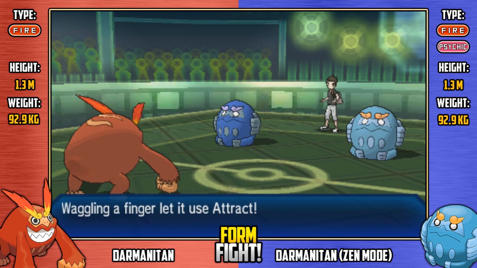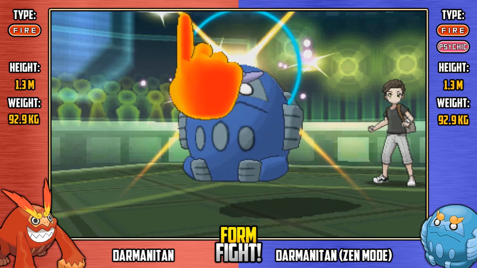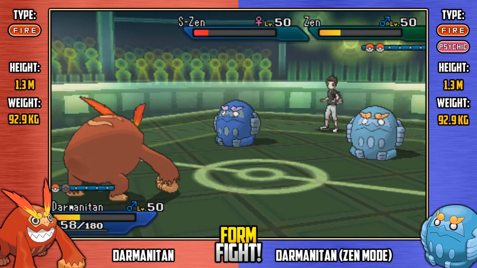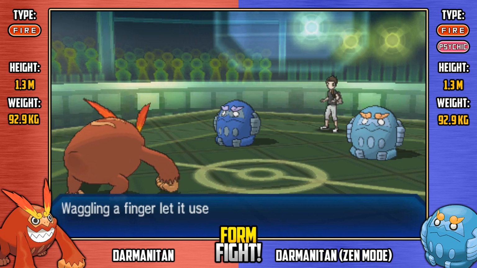But here we go. Here comes Zen. Oh, Attract isn't going to work on that regular Darmanitan there, Zen mode. But what will shiny Zen mode Darmanitan do here? It's going to go for Razor Leaf, which is not going to be very effective, but does a decent amount of chip damage there to Darmanitan. It really could use, like, Surf or something to take both of these out. Will it be so lucky, though?